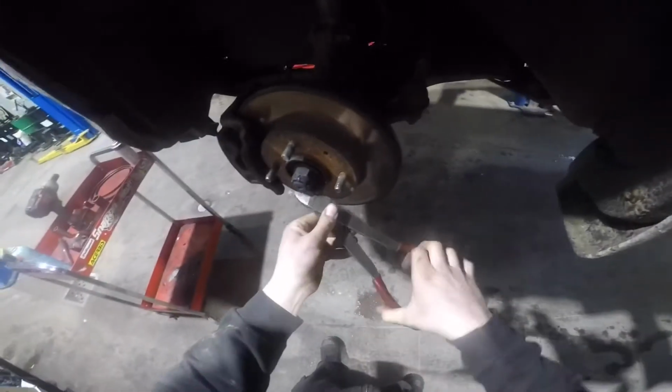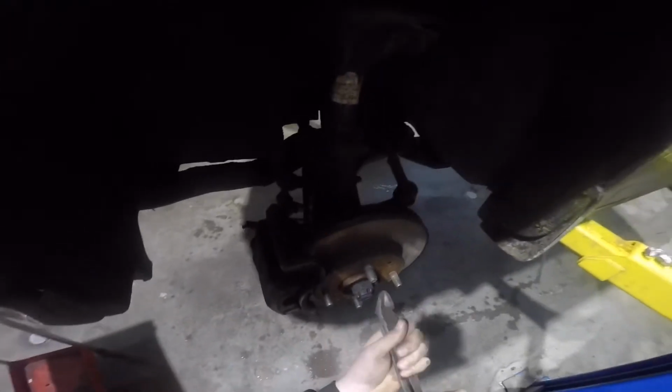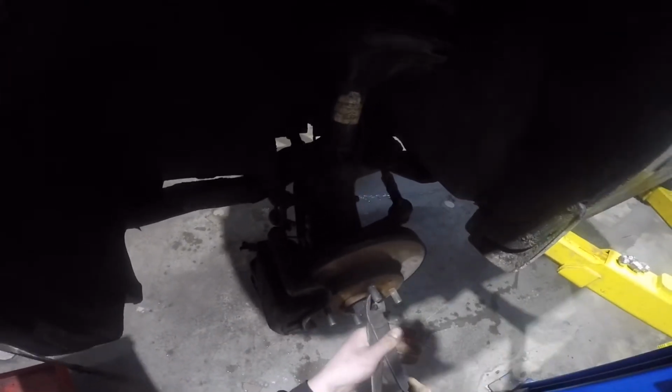Once you get the wheel off, the first thing I'm doing here is removing the cotter pin on the axle. That'll give me access to remove the axle nut for when we need to slide the axle out further on in the video.